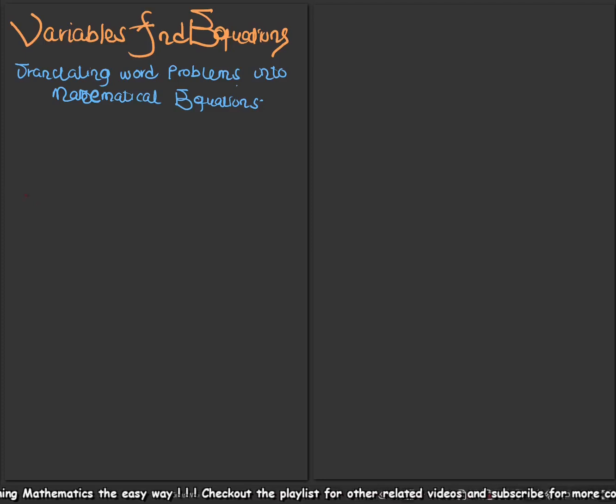Now, in this playlist, and this video being the first of this playlist, we are looking at variables and equations. And for this first one, we are looking at how to translate word problems into mathematical equations. By the end of it, you'll be able to translate real world problems into equations. Now, why do we even want to learn this?